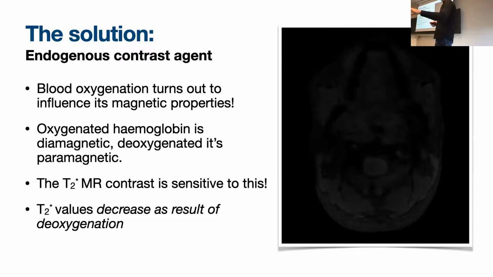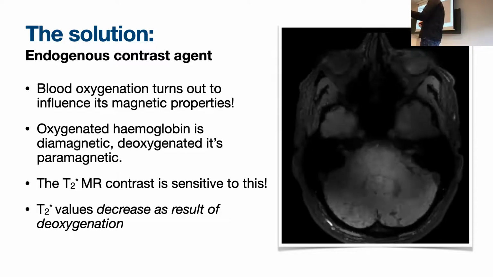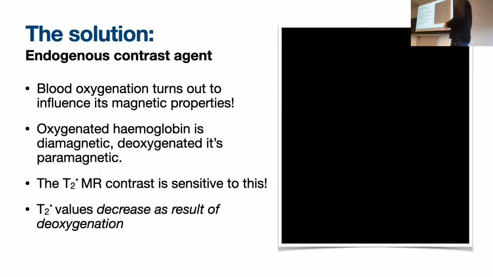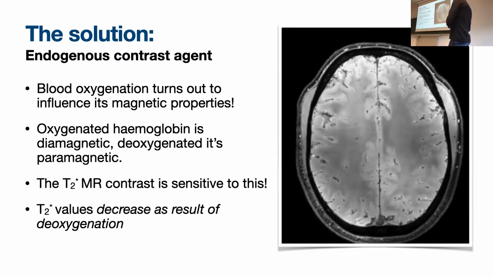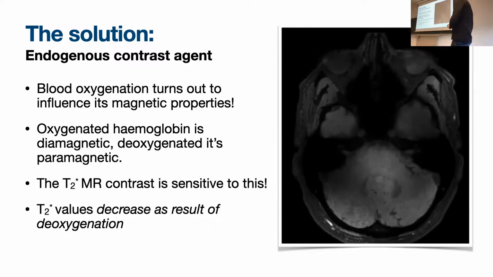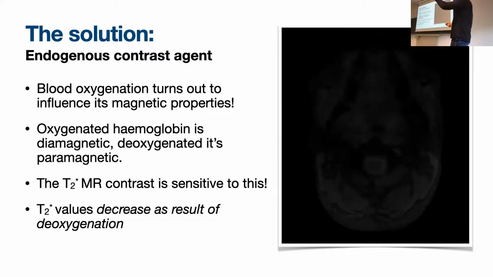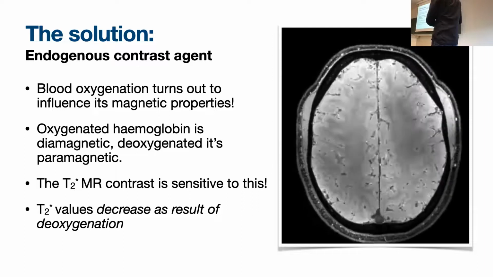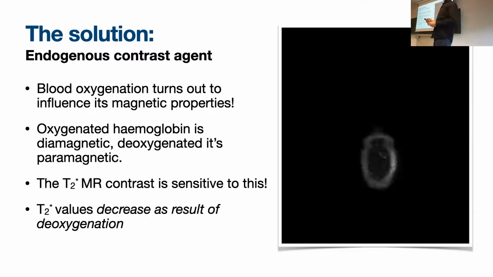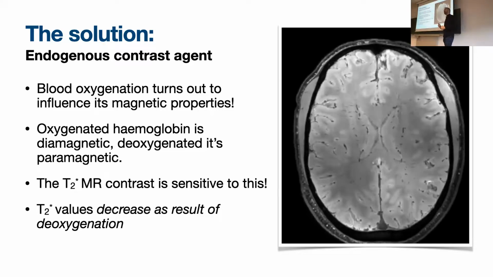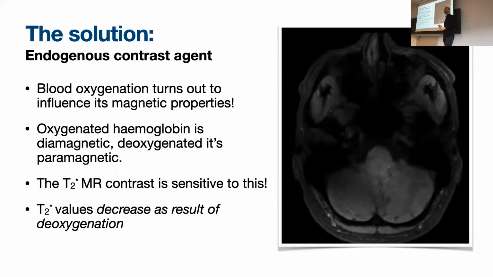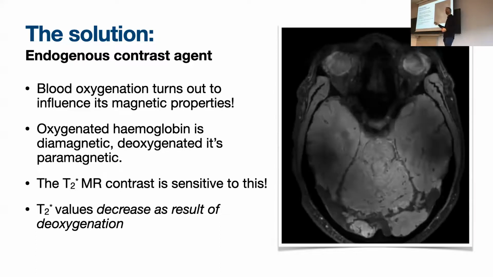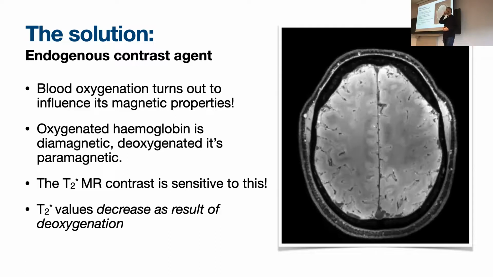Now, we already talked about the paramagnetic diamagnetic, right? Paramagnetic sort of obstructs the magnetism, in a very qualitative way. It turns out that when you extract oxygen from the blood, it becomes more paramagnetic. It becomes more like gadolinium, right? And you knew from that injection of the gadolinium that the signal went down, right? And so what you expect is that these T2 star values actually decrease as a result of neural activity, right? Because neural activity will draw oxygen from the blood, and thereby deoxygenate it, right? So if I put you in the scanner and measure this T2 star value over time, you activate, it should go down, like we saw for the gadolinium, right?